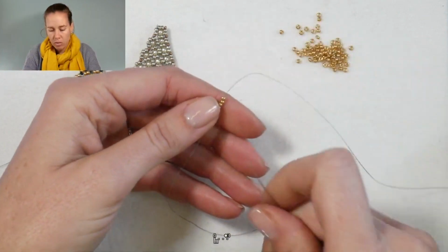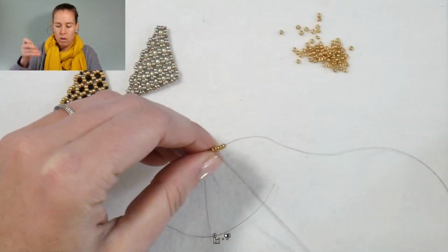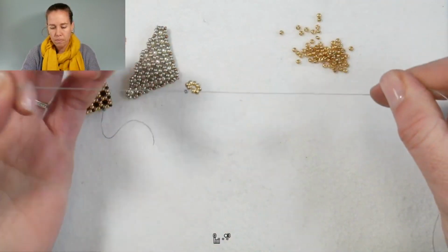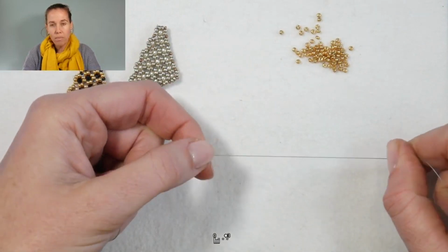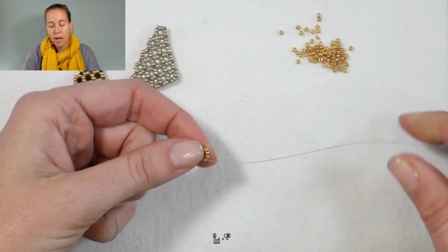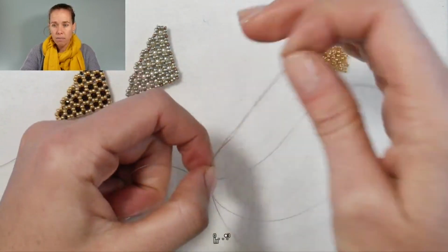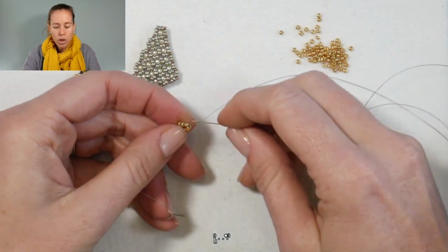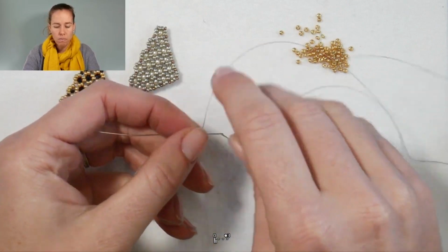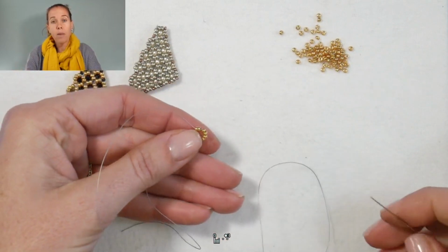And we're going to round this out and create our box. We're going to go back through the first 2 beads of the box, going in a circular function, sewing through those first 2. That is going to be our bottom of our box. It's going to hang out there right next to the stop bead. From here, to add more boxes on top of this column, we're going to go up through the boxes on the right-hand side, and then we're going to go through the 2 beads that form the top of that box.